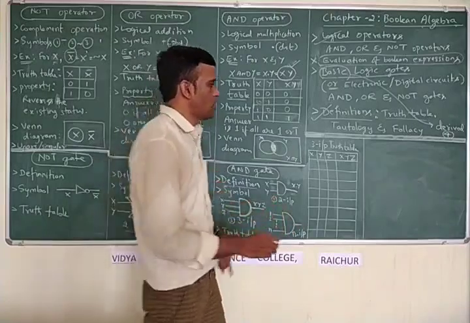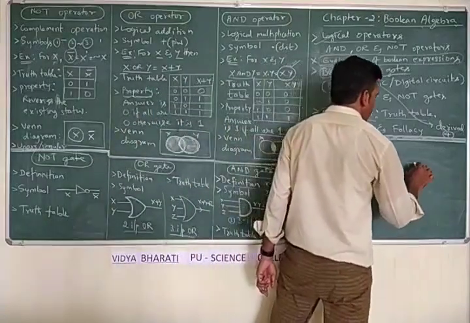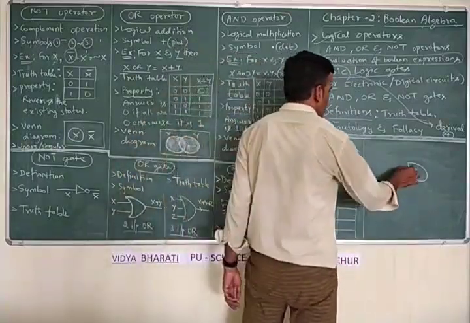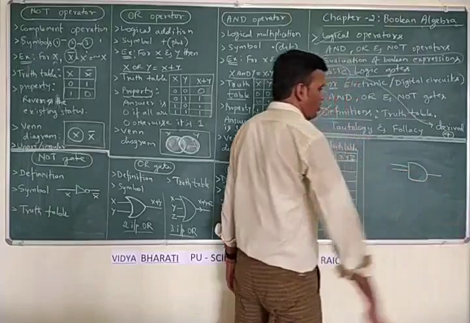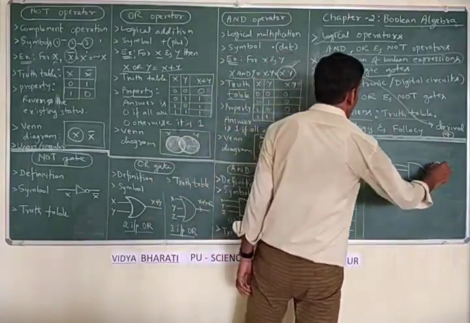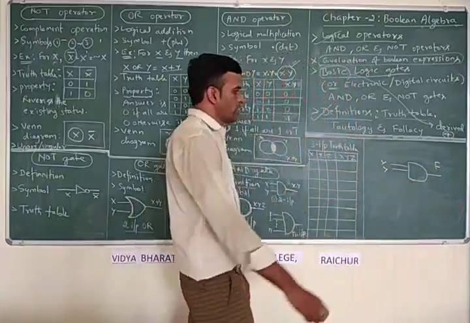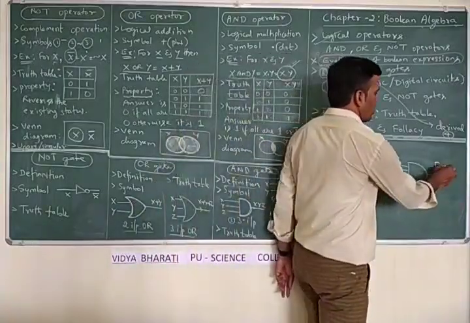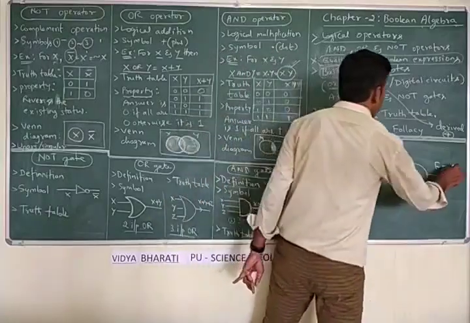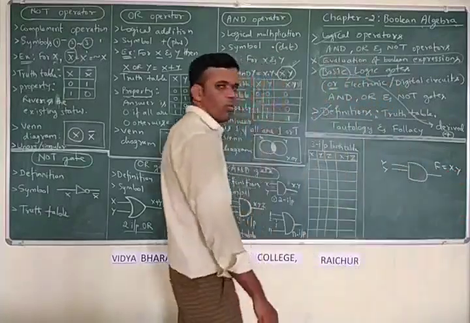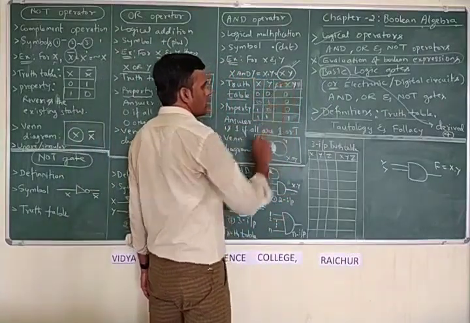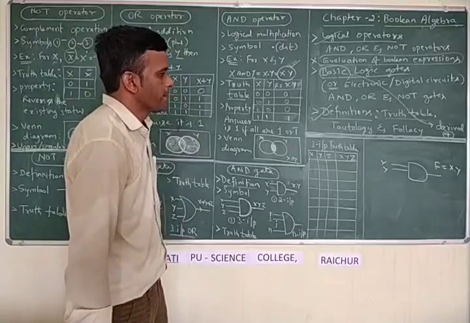So this is a 2 input AND gate. The symbol is a capital D letter. Minimum you should have 2 inputs and an output signal. When you have 2, you just give some names, and for the output you can give one more letter. Say if you use x, y, and you identify the output by the letter F, then you can say it is x into y. So here you can say F equals x into y.